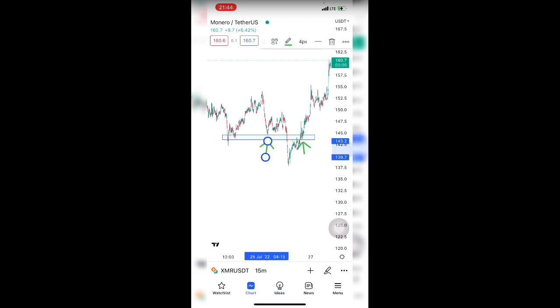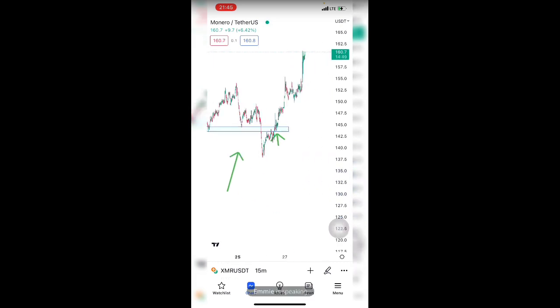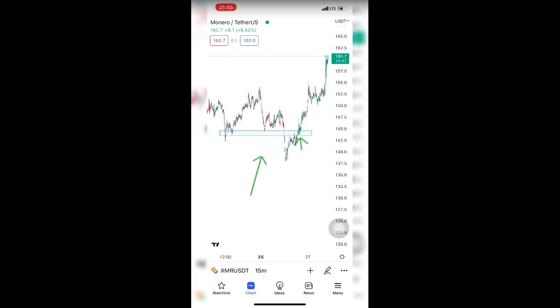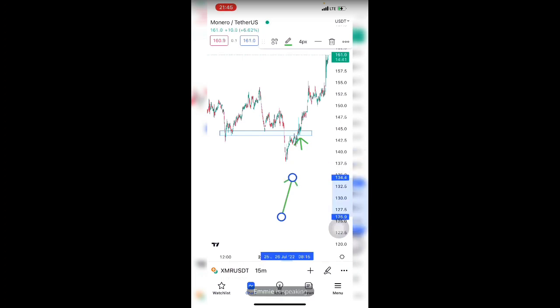Except for this place. Look at this place. It has broken the support and come down. But later it still went up to form the resistance. So once it has broken the support, it's no more a support. So you must look for another support. That's how it is. So that's the reason why I don't use support or resistance to trade, because of the fear of all these ones.